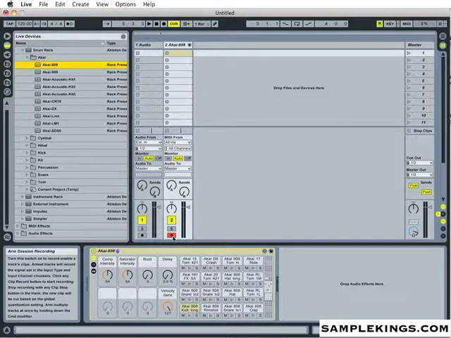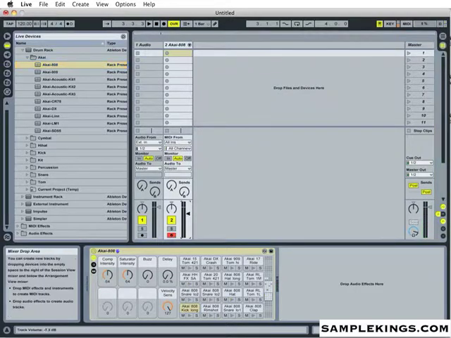Now, I'll play the keyboard again. Oh, now we can hear something. Ooh, that's kind of loud. Let's bring it down a little bit right here so we can get busy with it. Okay, so we got some sounds going on there, obviously. As I hit them, you can see the VU meter here light up in green, and we also see it happening here, over here, and we see it in the master as well. So we know we've got something going on, right?